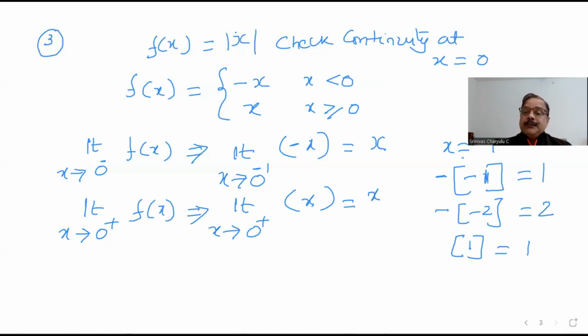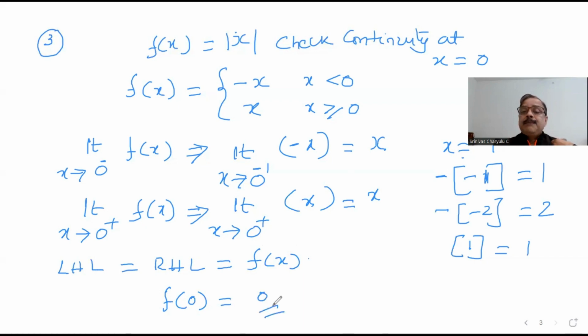So if you substitute a negative value, you are getting a positive value, and if you put a positive value, it is also positive. That means both LHL and RHL are giving me the same value, that is 1, for f of x. So that is why this function is continuous at x is equal to 0. Straight substitution is also giving me f of 0. For example, if I directly put f of 0, it is equal to x they are telling, so 0. If you put 0, it is 0. If you put 1, it is 1.